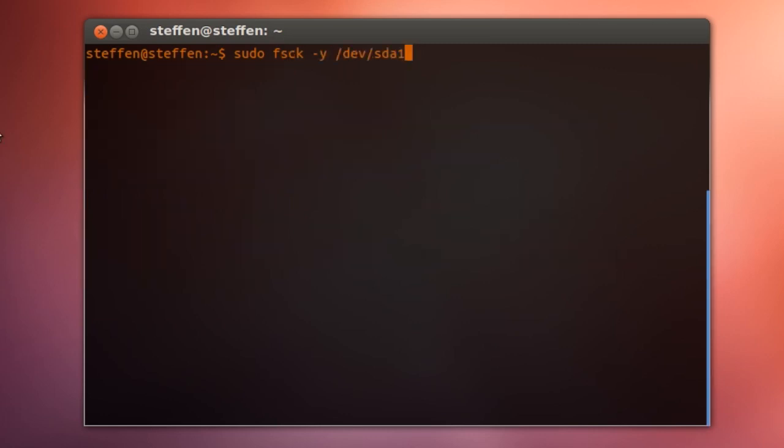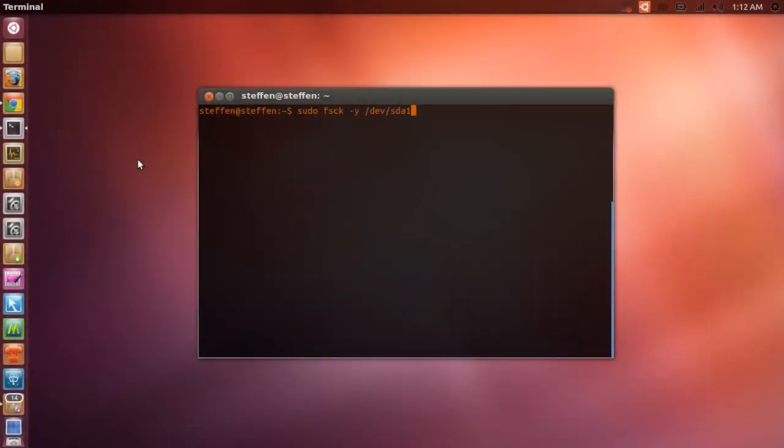Like I said before, if your Ubuntu installation is on sda1, or if it's on sda2, for example, though I doubt that, you'll have to type in the Ubuntu live environment: sudo fsck -y /dev/sda1, then press enter and type in your password. Then you have to reboot and, of course, remove your live Ubuntu CD, and the problem should be fixed. So if you get this problem, try this and it should work.